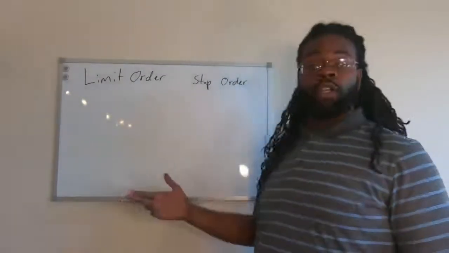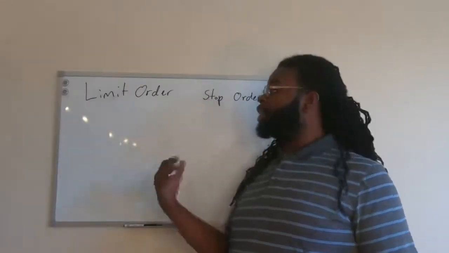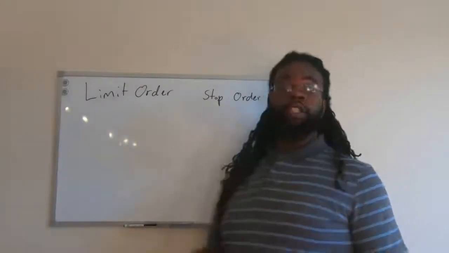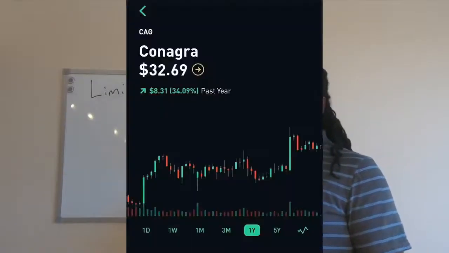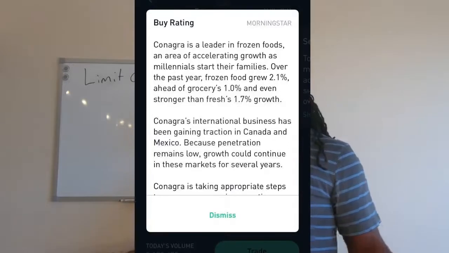As I mentioned, I'm going to be talking to you guys about limit orders and stop orders. Being that I mostly use the Robinhood app, I'm going to be navigating through this for the most part using the Robinhood app with you guys. And I'm looking at a stock that I've recently been looking at called Conagra, which specializes in frozen and refrigerated food goods.